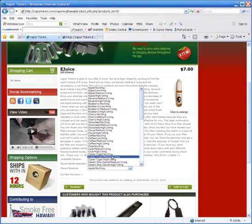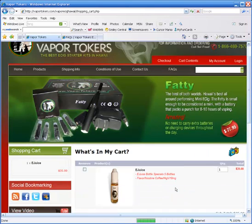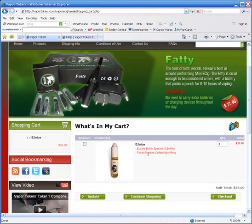But if you're gonna request multiple different flavors, then just select one of them and then just add it. And then I'll show you where you would know. Let's see. So then it would look like this, one 5 bottle special with the flavor you added, and then when you go to checkout, there's actually a big comment box, and in that comment box, you just want to list, I'll take 2 mint, 18 milligram. I'll take one coffee, 11 milligram, and I want one blueberry 0 milligram, something like that.